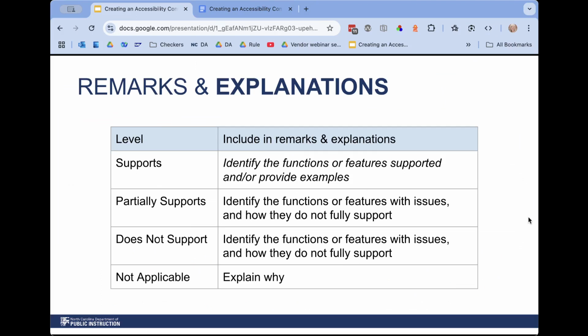As much as possible, give a few examples, especially if there's multiple interfaces, especially if you know that we're looking at a particular part of your library of solutions and who our audience is going to be, who our end users are going to be. If you can provide some examples, that also can help us when we're thinking about what our demo script is going to be when we're posing questions to you during a demonstration, for example. So as much as possible, be as detailed as you can.